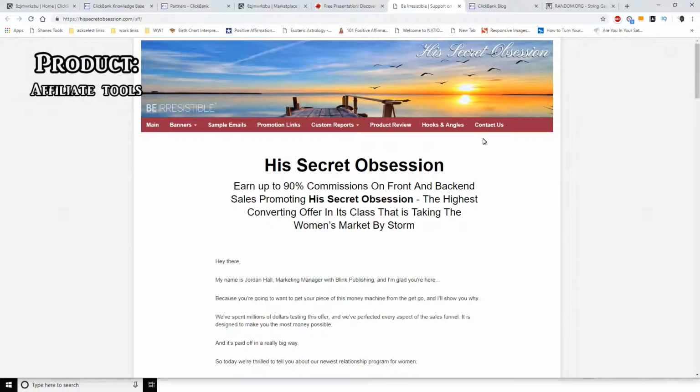So make contact, build a relationship with them, because you never know what benefits you might get. It could be a higher earning potential. It could be an angle that it's not on the page here, or something like that. So these guys want you to help them sell their product, so they are going to help you.